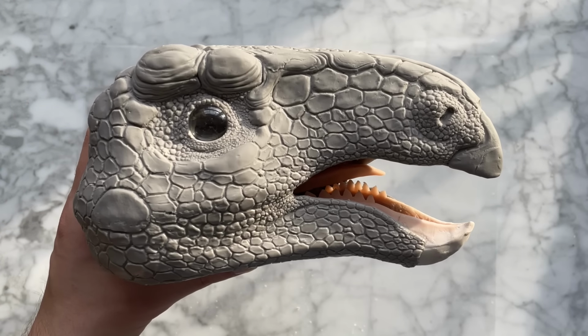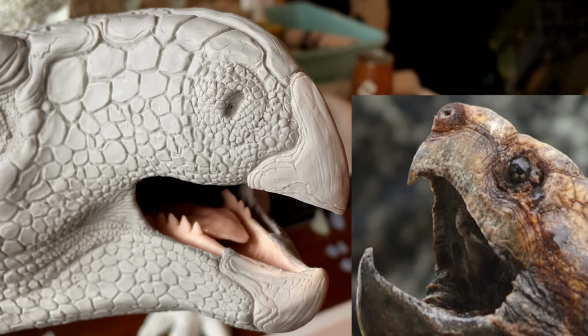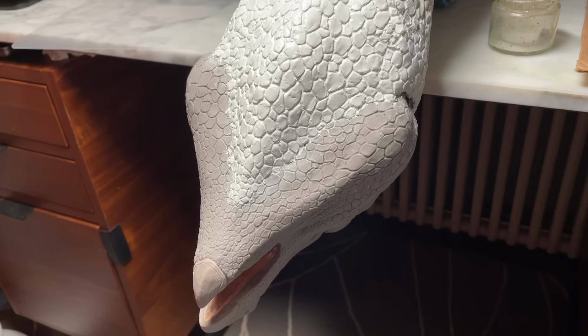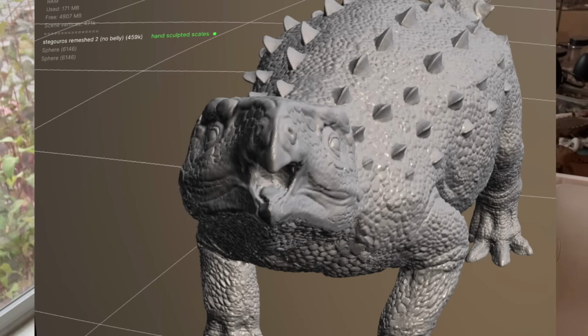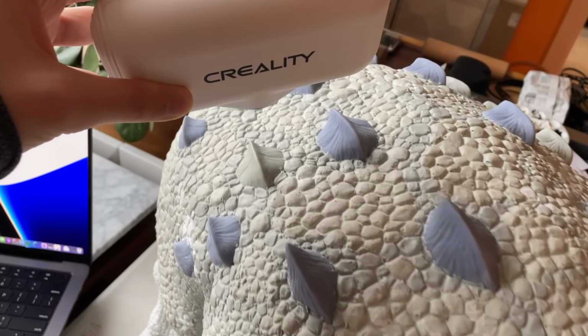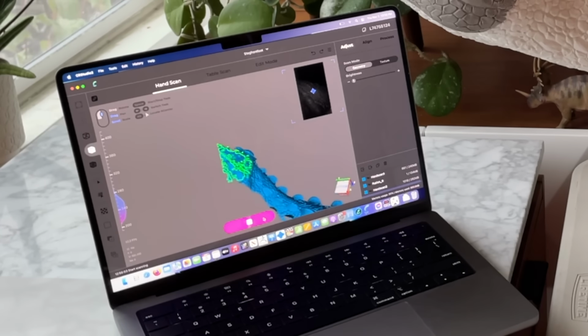It's coming together. Don't forget the beak. You probably think I used a reference. Of course I did. I finished the neck with more foam clay and epoxy over that. Before painting, let's turn this into a digital model with this little guy. It's pretty cool to see it appear in real time.